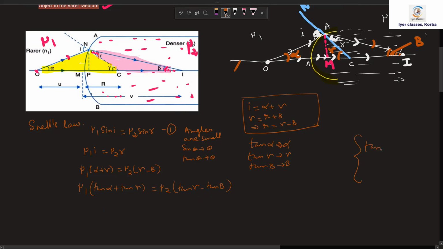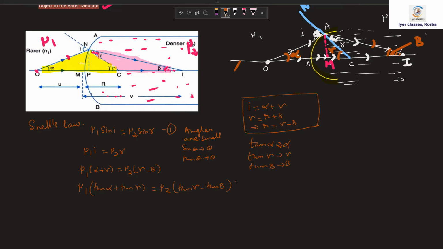Now, why did I not put the formula? Because here you will get confused. For alpha plus gamma, you will say, ma'am, there is a trigonometry formula: tan alpha plus tan gamma upon 1 minus tan alpha tan gamma. This is for the larger angles. But I'm not going to take this formula for smaller angles. I will simply put tan alpha plus tan gamma here, and here tan gamma minus tan beta. Is this clear? Yes, ma'am. Did you understand the difference? If the angles are large, I have to apply the trigonometry formula. But if the angles are so small, I'm not going to apply that particular formula. Will you remember this? Good girl.